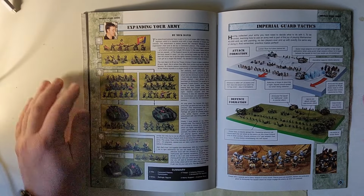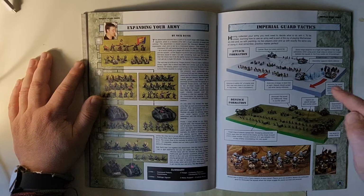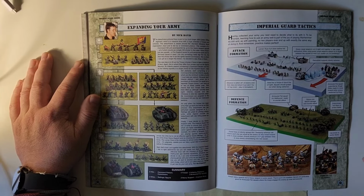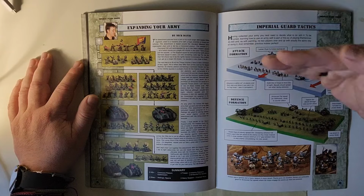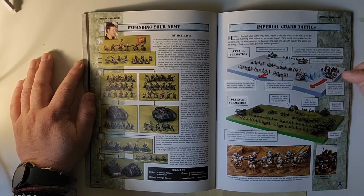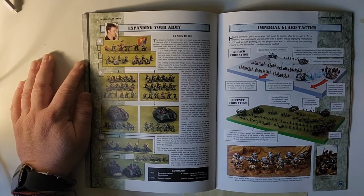Here's some talking about Imperial Guard tactics and what you should do here, attack formations, defense formations. Attacking, always a rolling tide. Defending is basically a rolling tide, but going backwards. Always give ground for time with Imperial Guard. Always basically go forward, firing as you go.